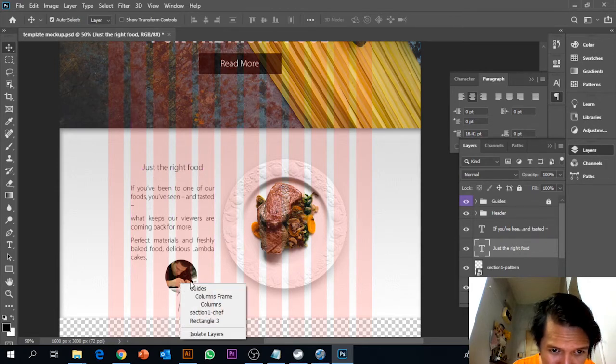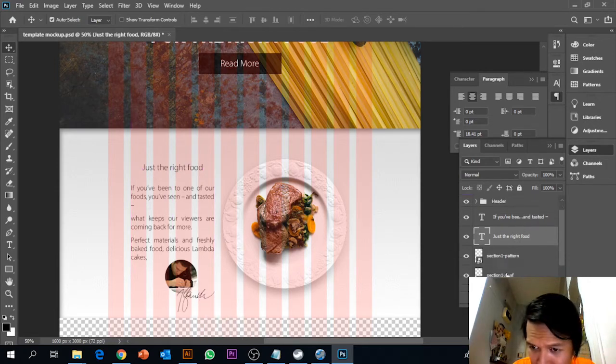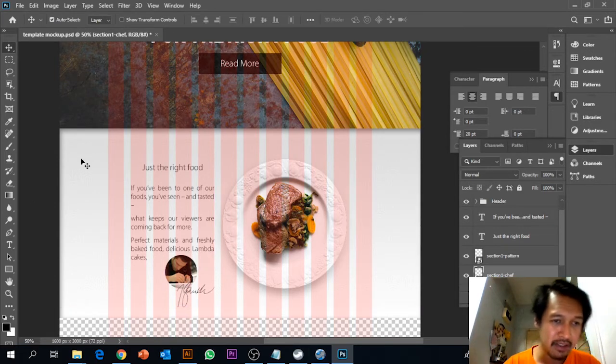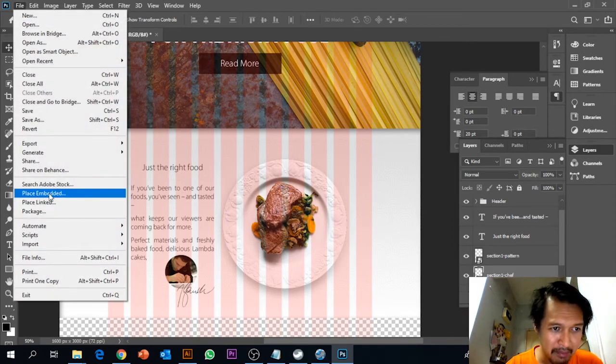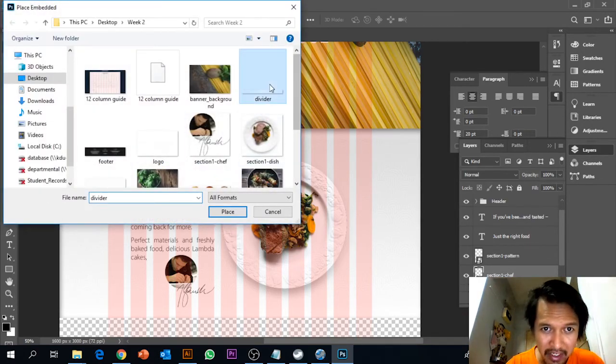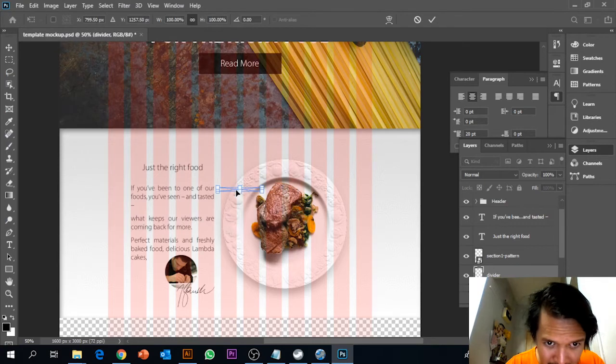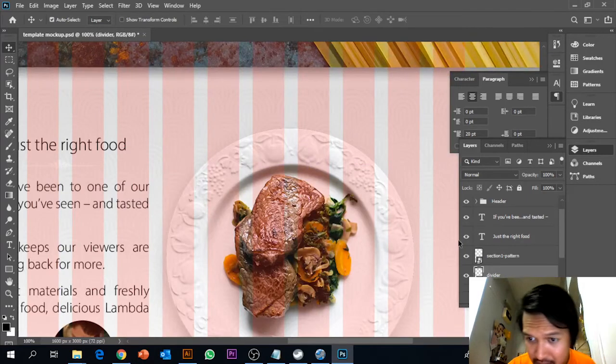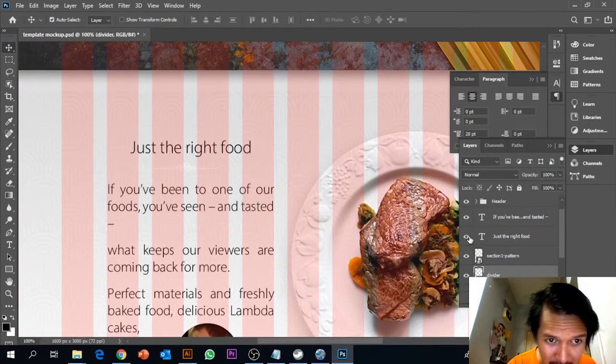And then one more thing is I can put some decoration over here. Place embed, there's a divider that you can put accordingly. I'm going to give the divider a little bit of color.